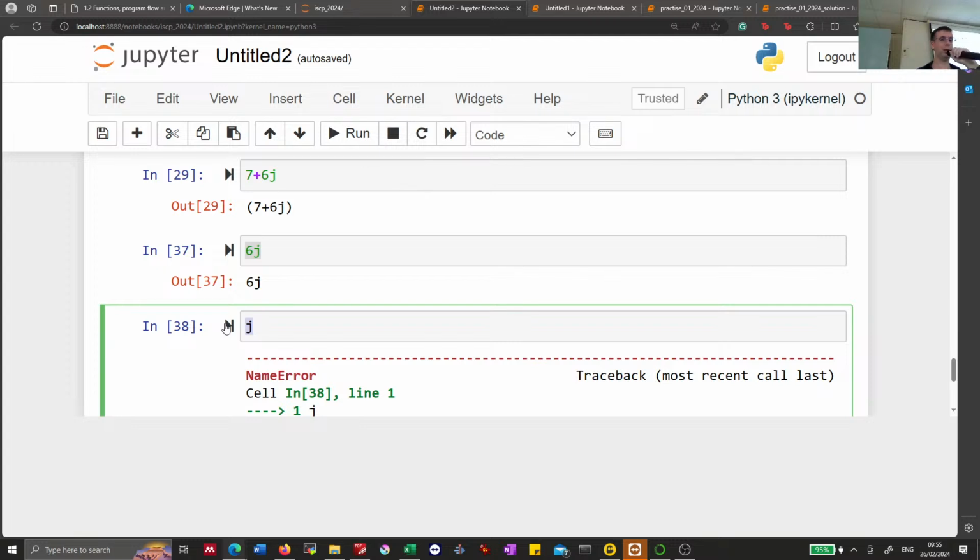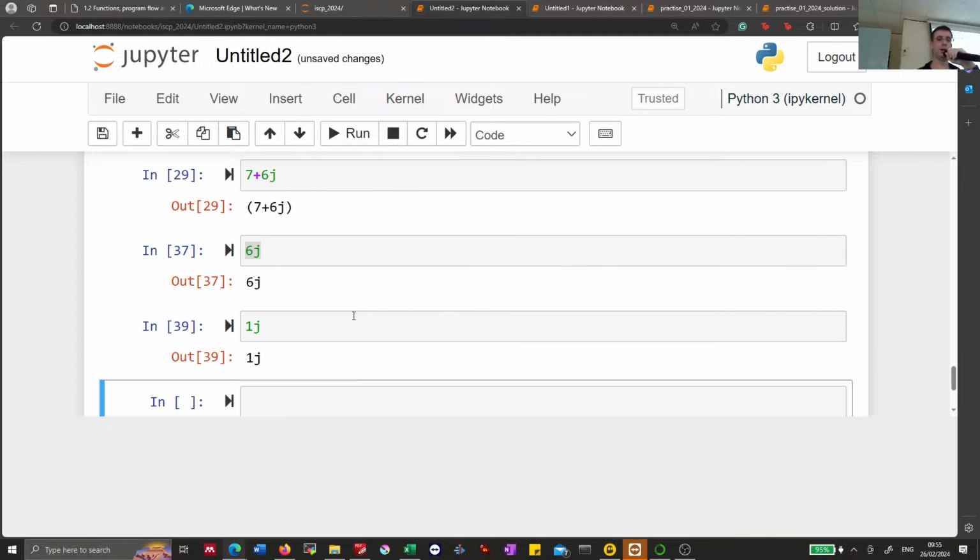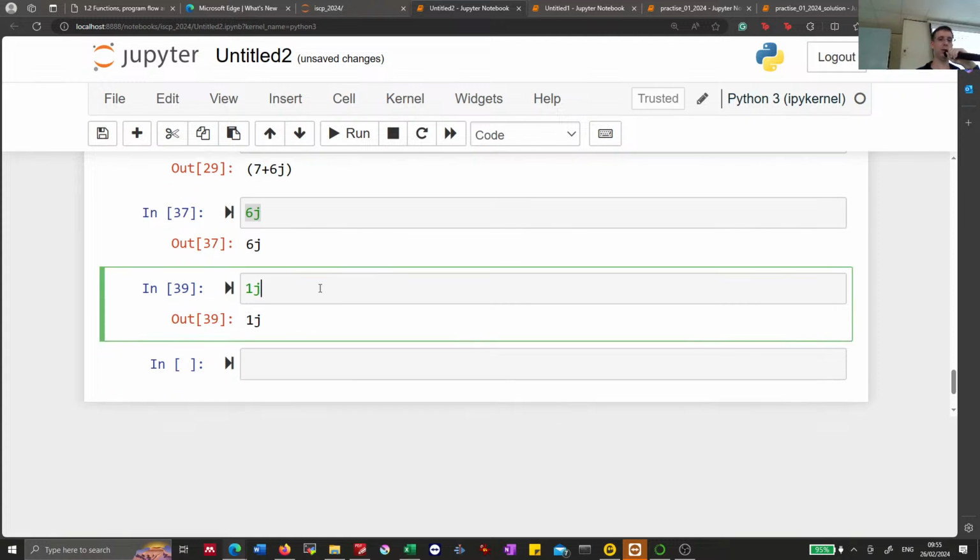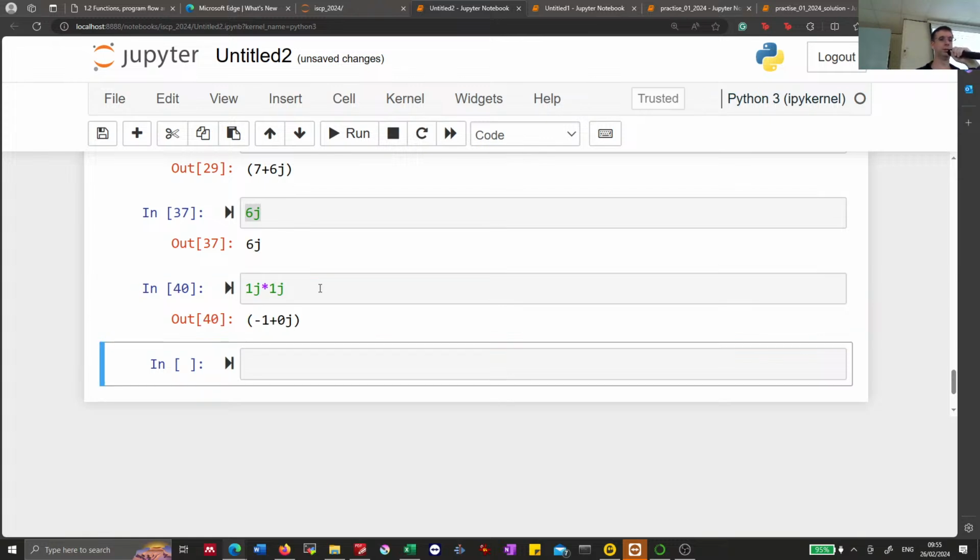But a number normally starts with, how do you call this, a number. So when I want to have J as complex unit, I put just a number in front like 1J, right? 1J is I, so I get 1J. If I multiply 1J with 1J, what do I get? -1, right? There we go.